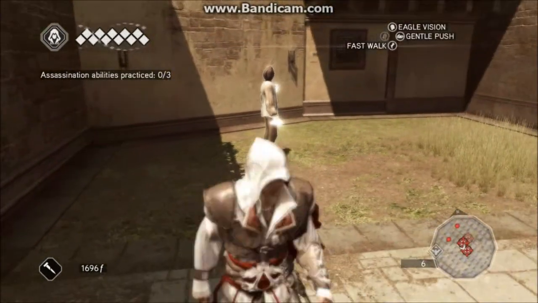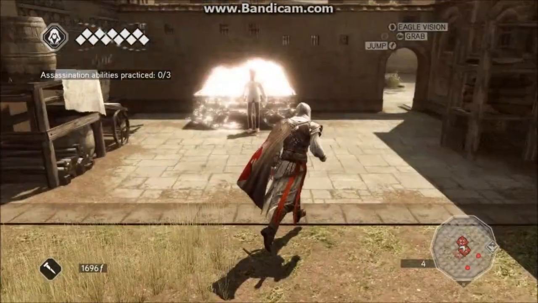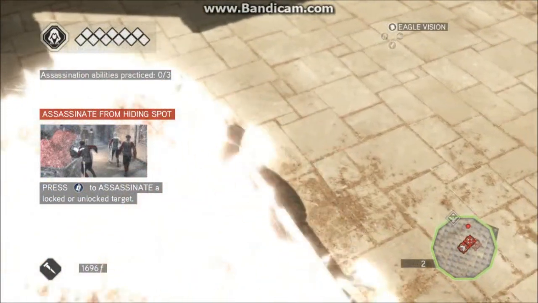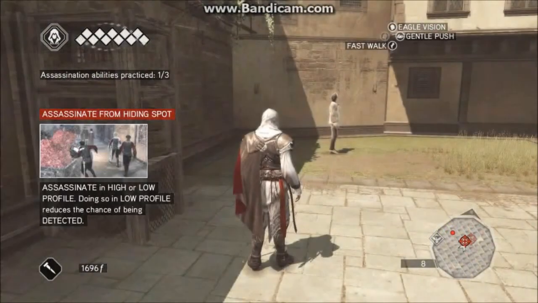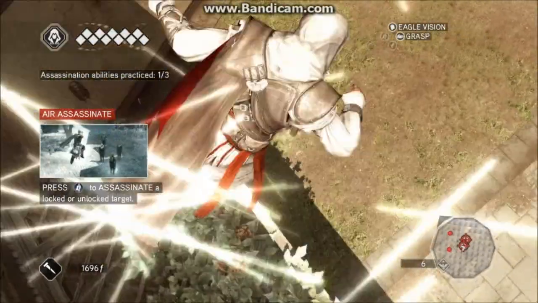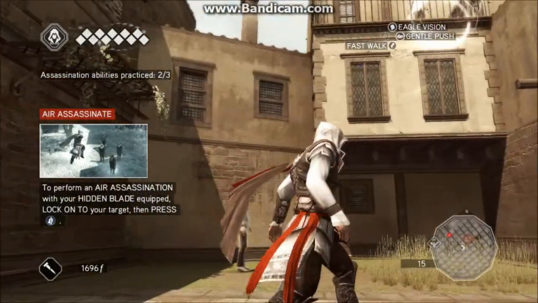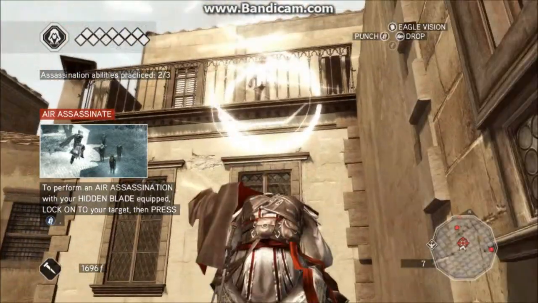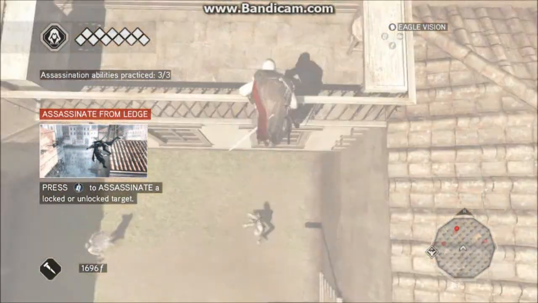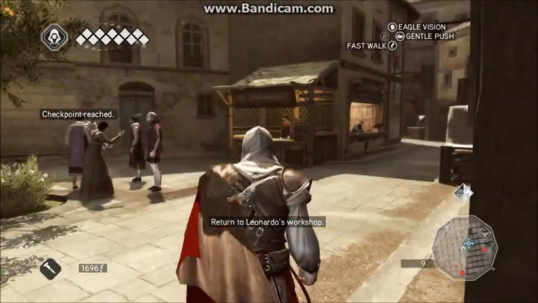Press to assassinate. What in the world? I guess I gotta jump on high for that one. Okay, let's kill this guy first. I gotta go up here. I think right now we go back to Leonardo, because he has the weapon done for us.